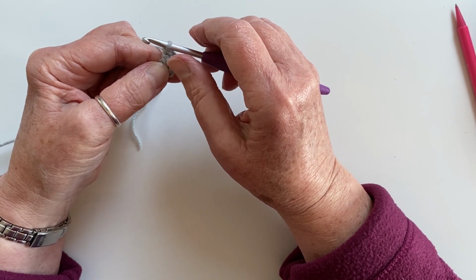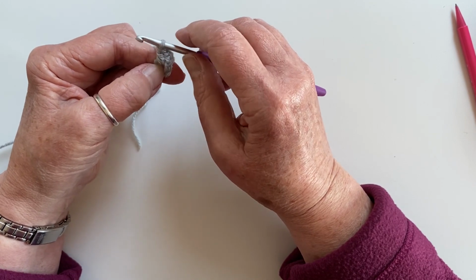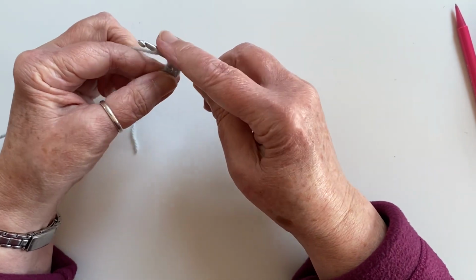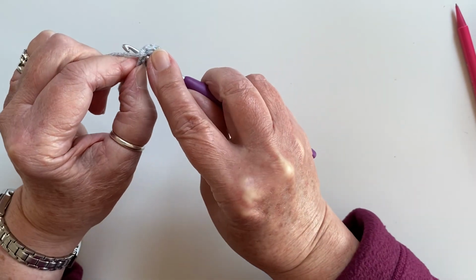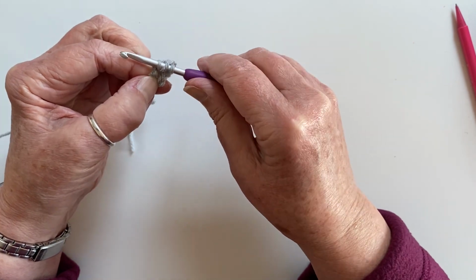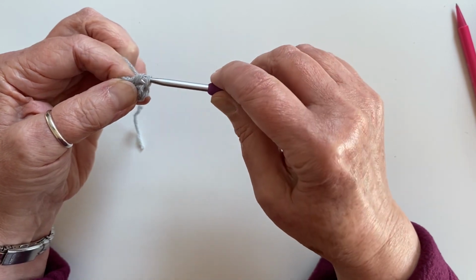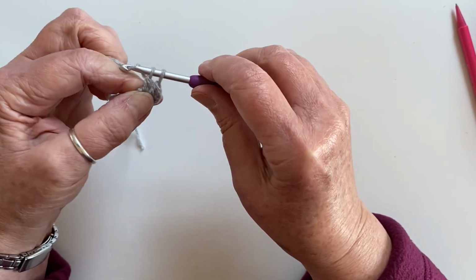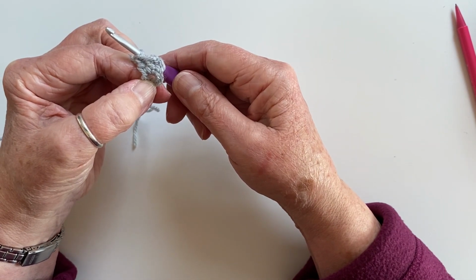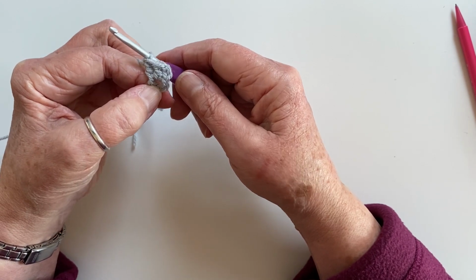So we've now got, let's say, 2 stitches going into the circle, and we've got 1 more to make. So yarn over, put your hook into the center, pull up your yarn again so that you've got 3 loops on your hook, yarn over, pull through 2 of these loops, and then yarn over and pull through the other 2. And now you can see we've got 3 stitches in total, and that is the first side of the first round of our granny square.